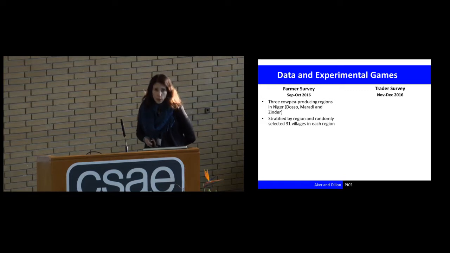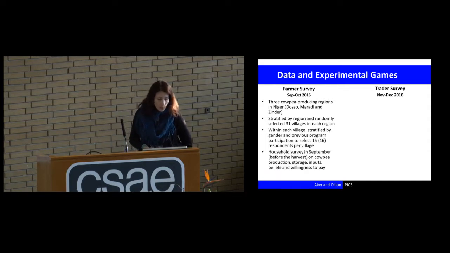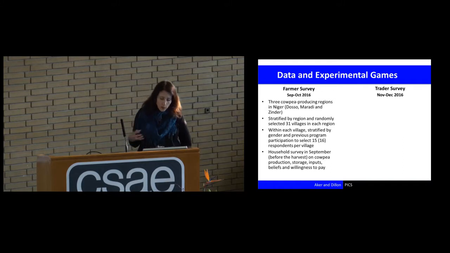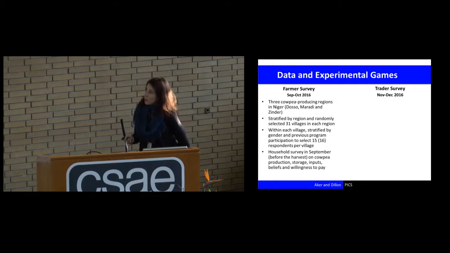All of them are major cowpea producing regions. We went into about 93 villages, looked at male and female farmers, all of whom were pretty much cowpea producers, and then did this household survey in September, which was right before the harvest came in, so we can talk a little bit about what that means for bounds on willingness to pay, and asked a variety of questions about cowpea production, storage techniques, and the amounts that they were actually paying, and then played this incentivized BDM game.